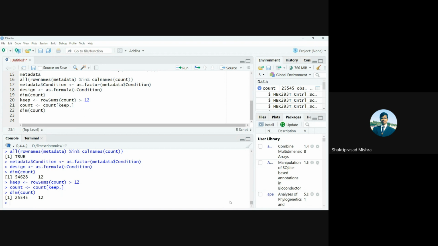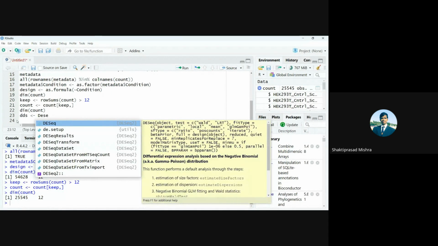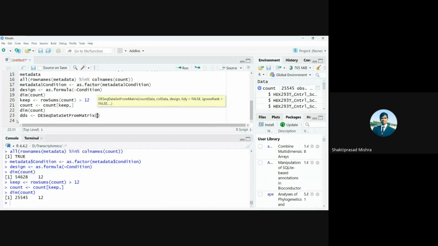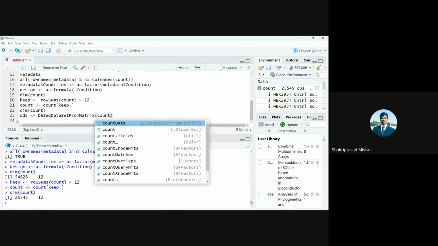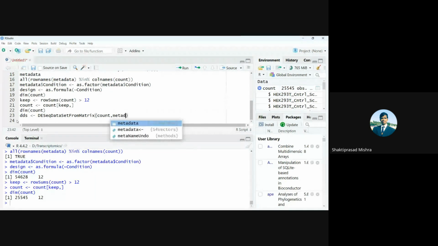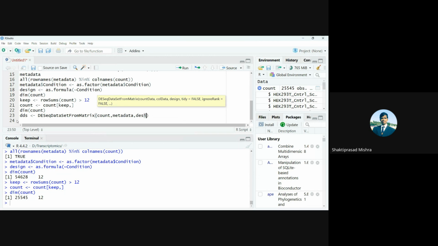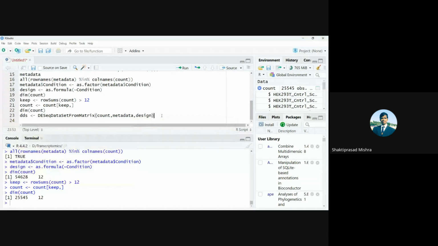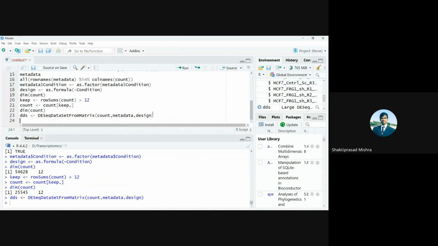Now we will create the DESeq matrix. DESeqDataSetFromMatrix, count, then metadata, then design. This much, and run.